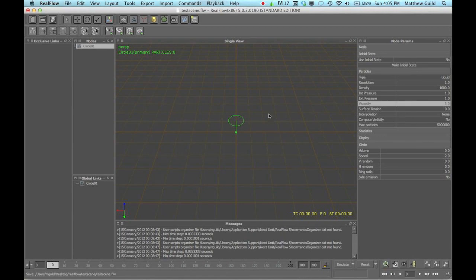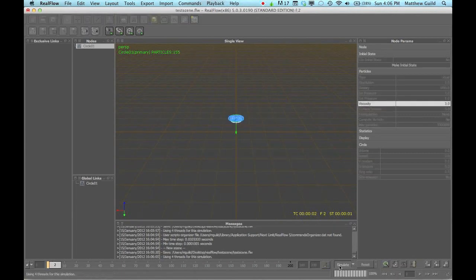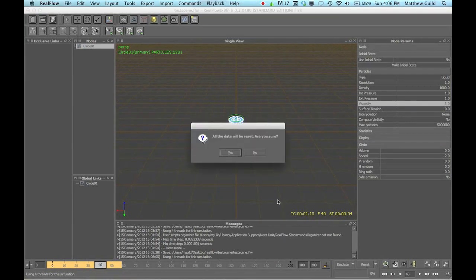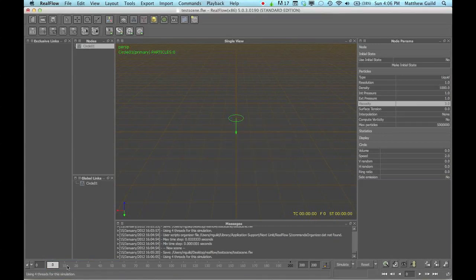In order to simulate particles, it's pretty simple. Next to your timeline here, you'll see Simulate. Just click that. In order to stop simulating, you can either hit Escape on your keyboard or click the Simulate button again. This will be your cache down here. You can slide this back and forth to see your simulation. If you want to reset that simulation, you can always go to Reset and it'll delete your entire cache here, so you can start from scratch.